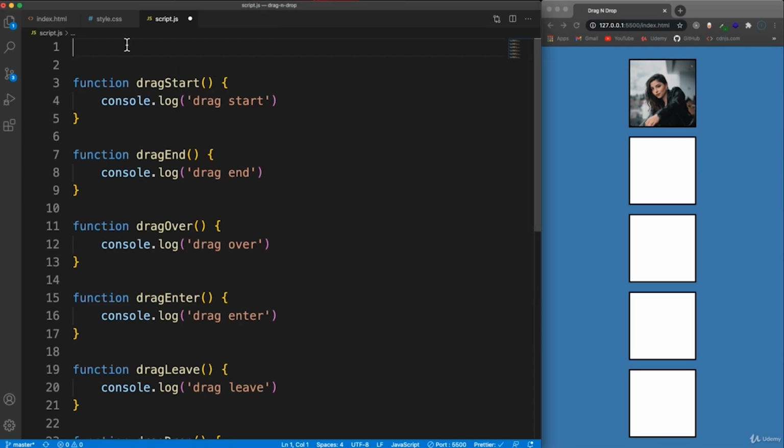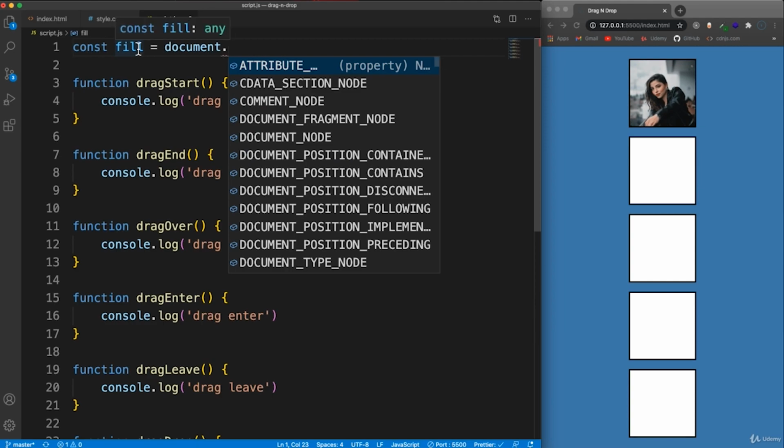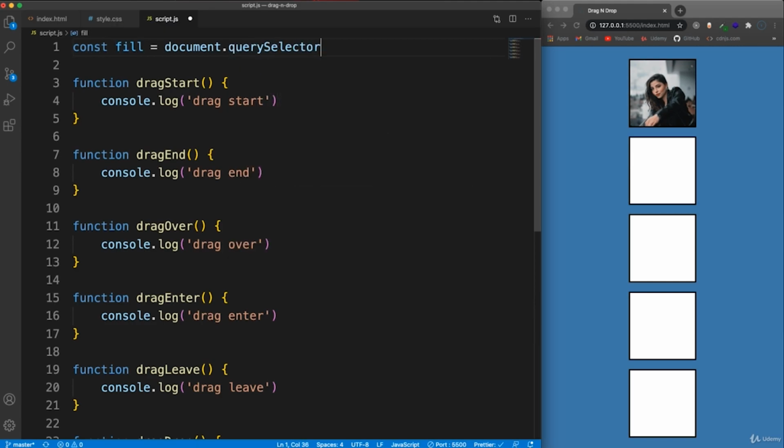All right, so when do we want to fire these off? Well, we need to bring in what we need to drag, which is the fill class, and then all of these empty boxes, which there's multiple of, right? So we need to use querySelectorAll for those. So let's first grab our fill, which is only one of, so we'll say document.querySelector, and that has a class of fill.